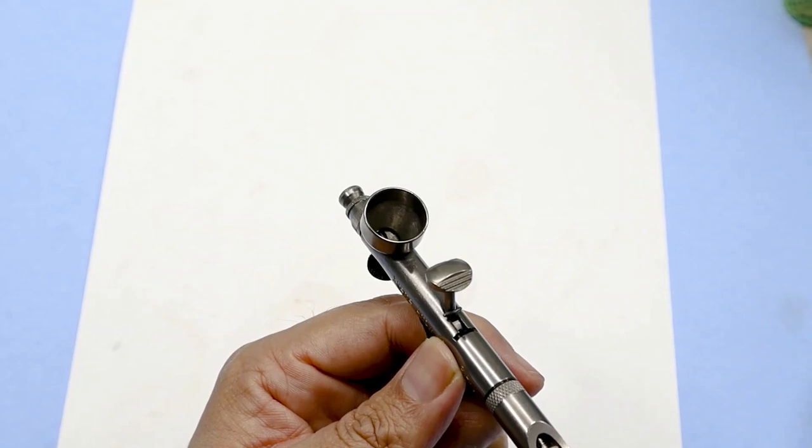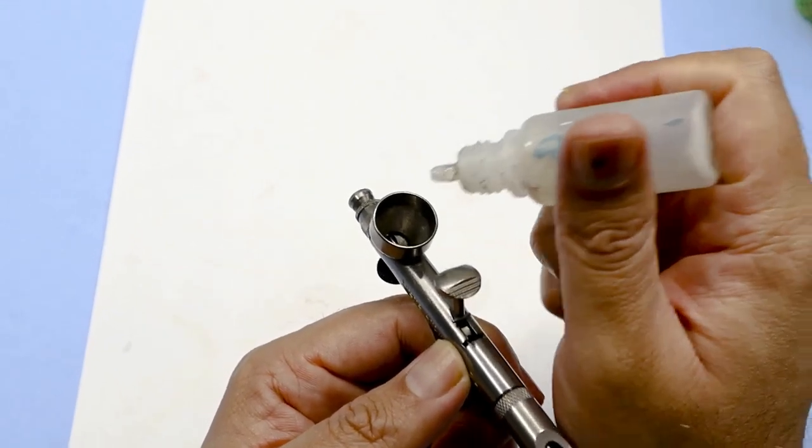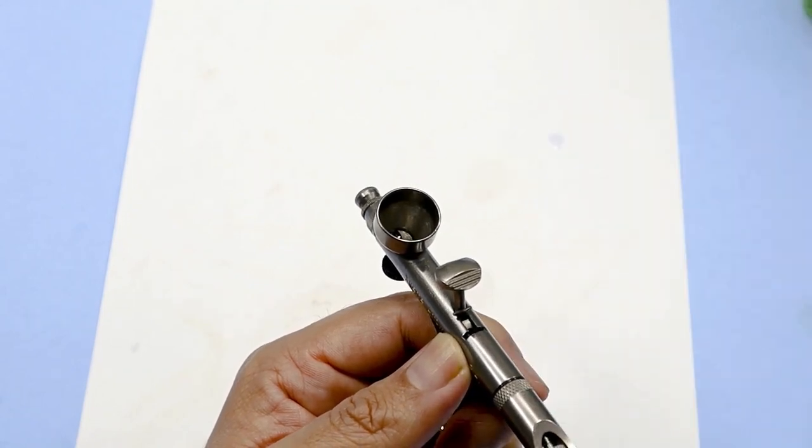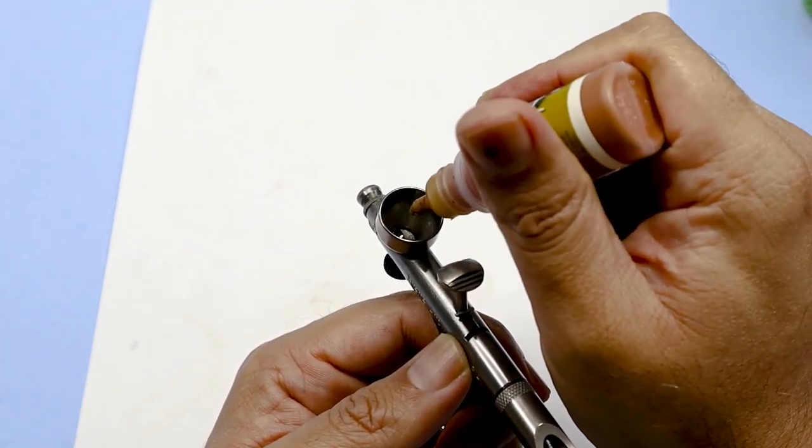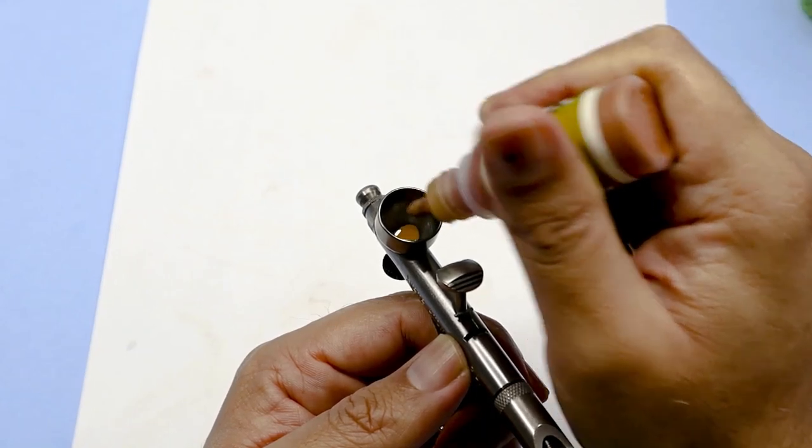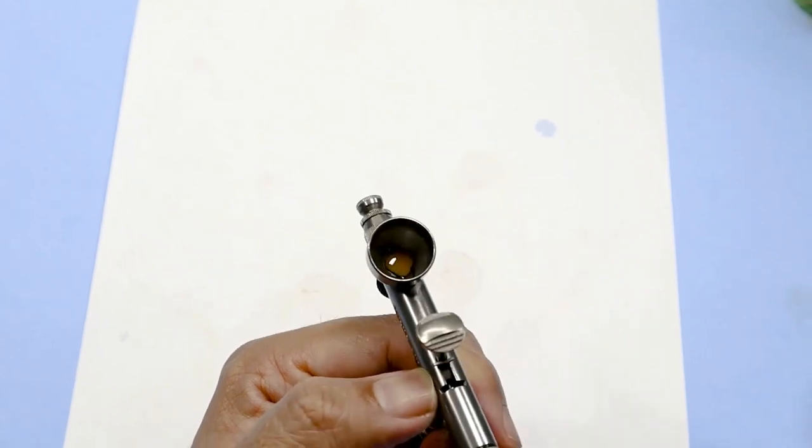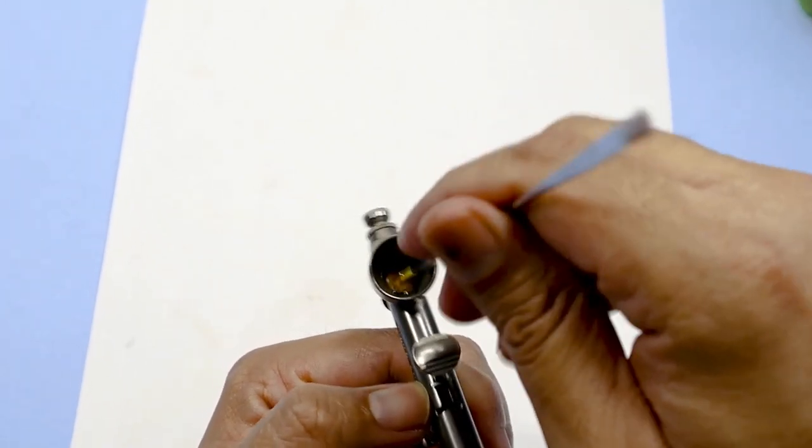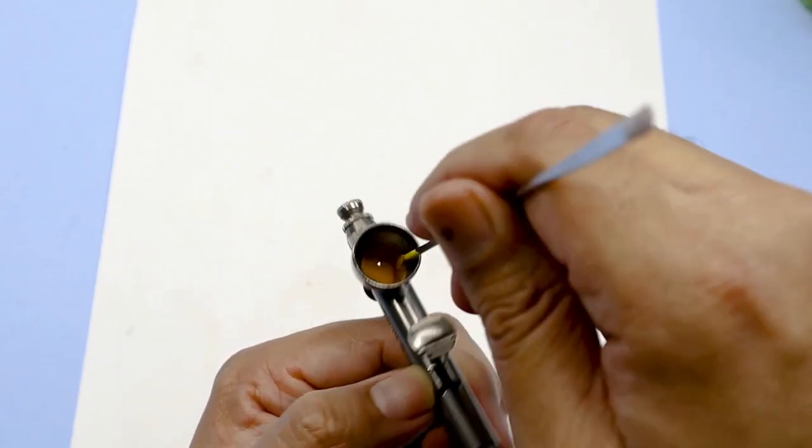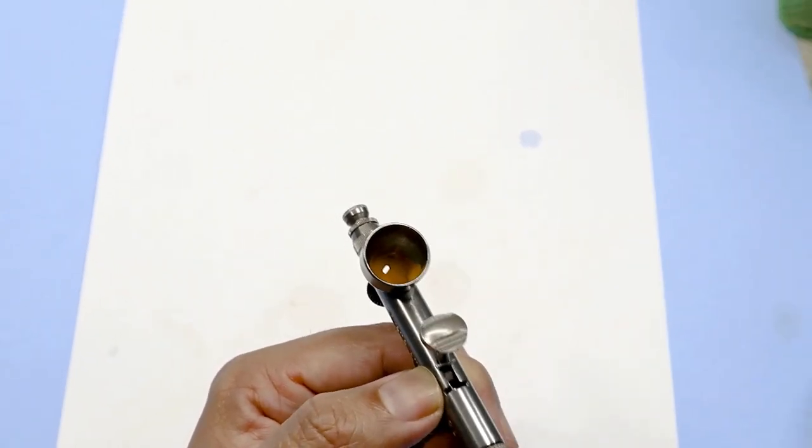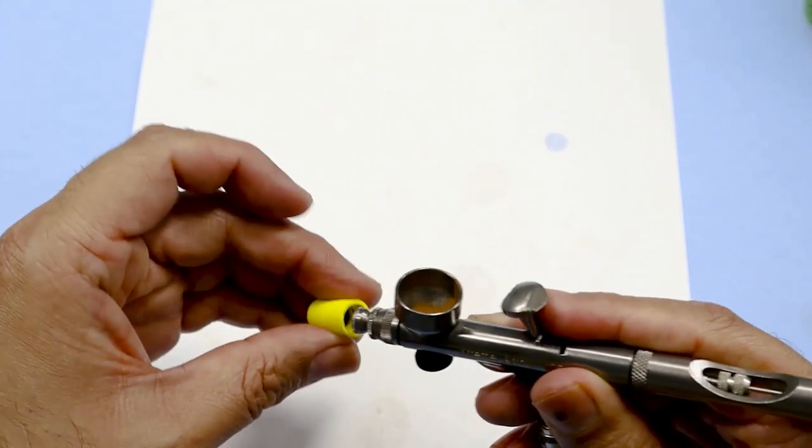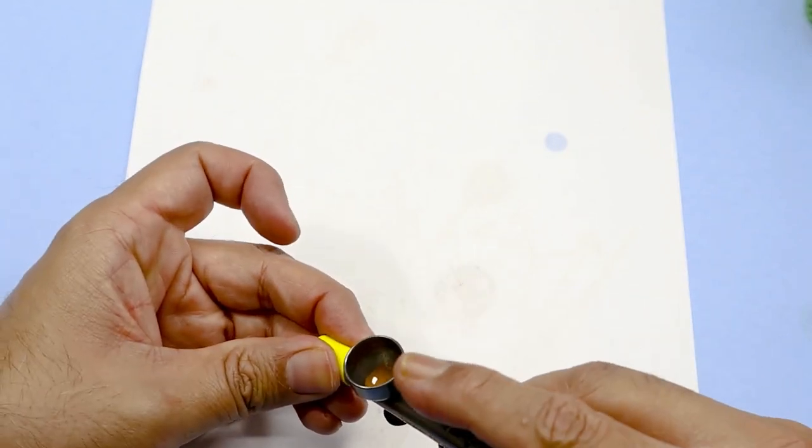The second most important aspect of an airbrush is its performance, and we are going to test the performance of the Patriot Aero right now. I am adding in six drops of paint to six drops of mixture formula. Going to use a stirring stick to mix the paint and the backflush method to test if the paint is airbrush ready. I'm looking for chocolate milk type of bubbles, just like those.